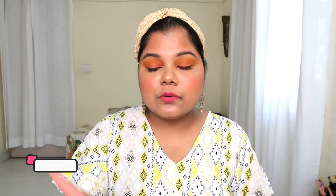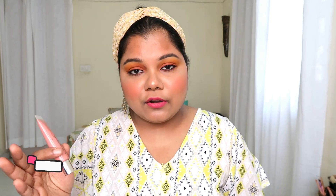Now for lip products — the first is the ColourPop So Juicy Plumping Gloss. Even if you're not a gloss person and just want a plumping effect on your lips, get this. I've been constantly wearing it and whenever you see me with a gloss, it's a ColourPop. This particular one gives a little extra oomph — not swollen lips, but a nice glossy effect that makes your lips look fuller. It's very inexpensive and pocket-friendly with amazing shades. I'm buying two more: one transparent and one berry tone.